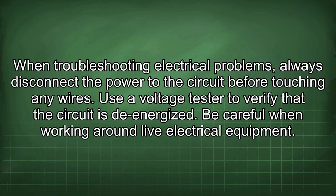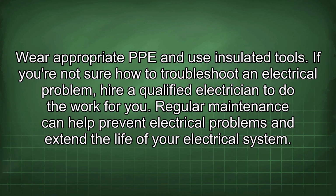When troubleshooting electrical problems, always disconnect the power to the circuit before touching any wires. Use a voltage tester to verify that the circuit is de-energized. Be careful when working around live electrical equipment. Wear appropriate PPE and use insulated tools. If you're not sure how to troubleshoot an electrical problem, hire a qualified electrician to do the work for you.